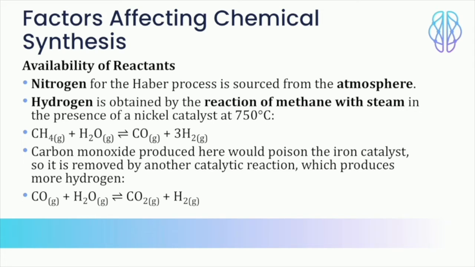Lucky for us, the availability of nitrogen is very high because nitrogen has one of the highest concentrations of any gas in the atmosphere. Actually, the highest. It has a concentration of something like 78%. So the air is actually 78% nitrogen. It's a common misconception that most of the atmospheric air is oxygen because that's what we breathe in and out, but that's actually incorrect. It's mostly nitrogen.